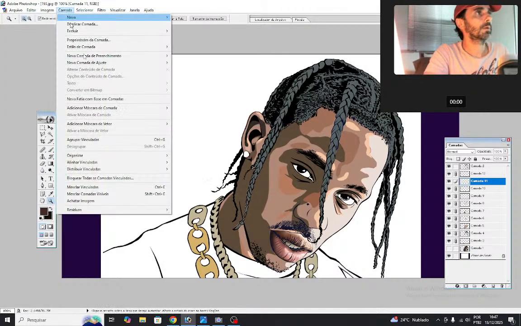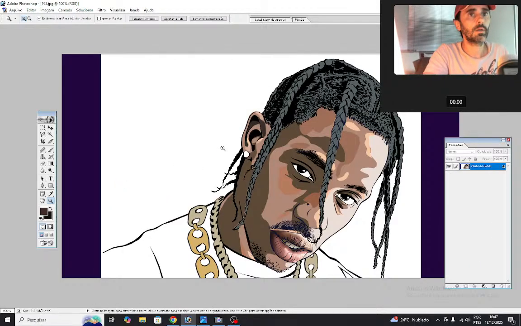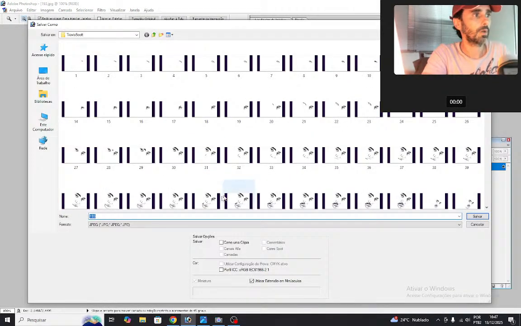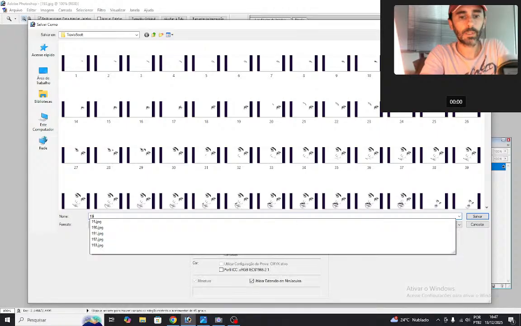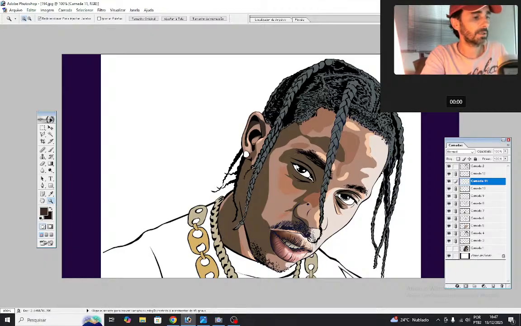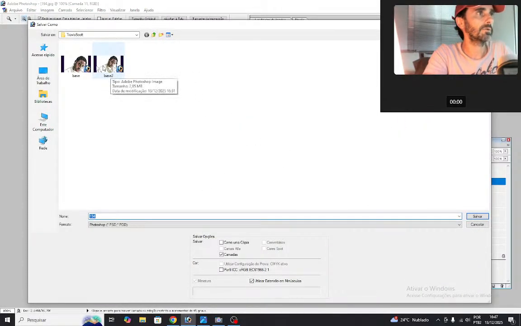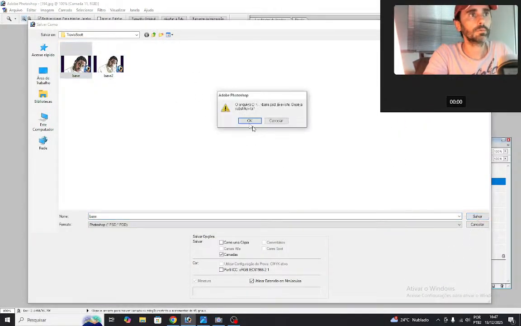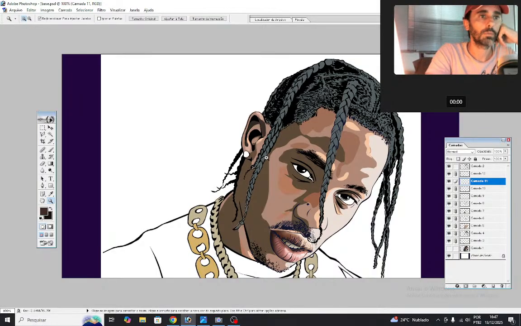Cool. Let's save another file. 194. Save. Okay, go back to the layers, save again. PSD file. PSD file is a file from Photoshop.